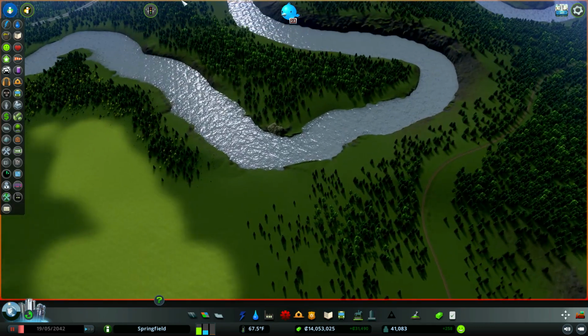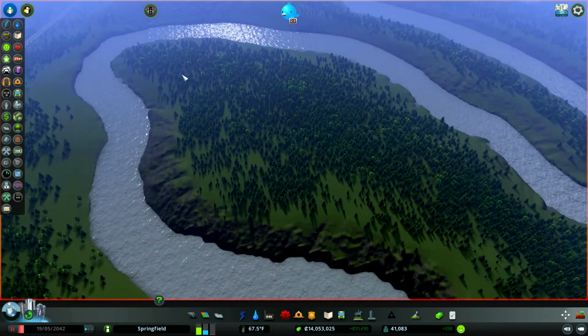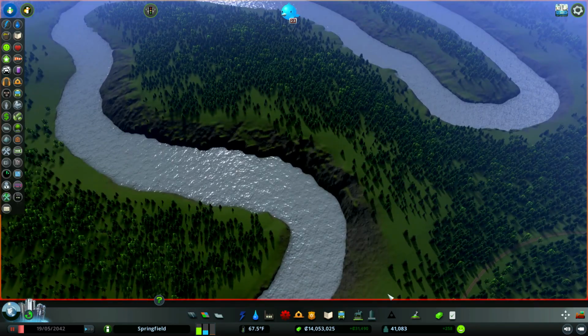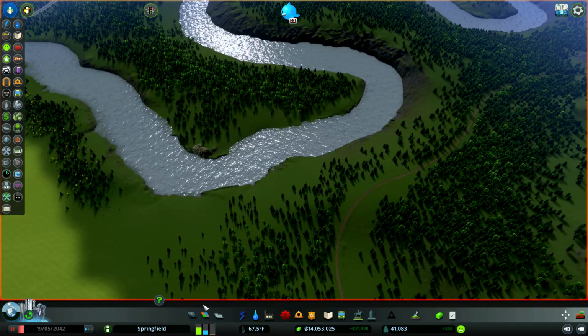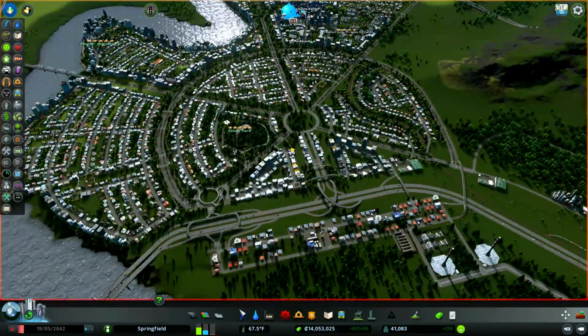But possibly the road will continue up here, and then this little area up here, maybe some more. Maybe this area over here. Yeah, maybe that. Some more suburbs and things like that in that area. And so that's the general plan for the map. So I'm going to start working on some of this.